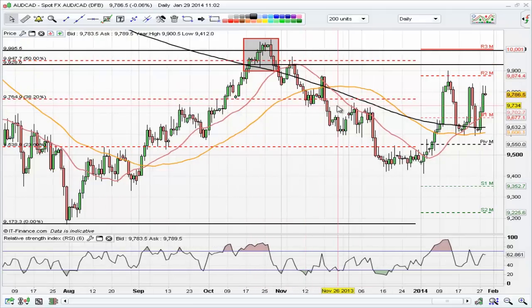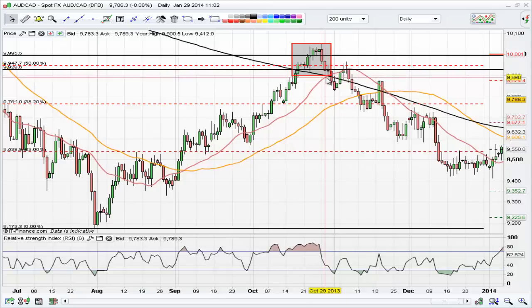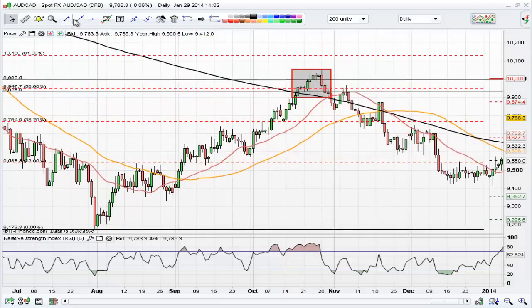The reason I wanted to show you this is it wasn't until the 29th of October that we got a close below that resistance. It's just a minor close, but we also get a move down that I was then able to put my order in. With this trade, I was able to get in on a break of this level here, which is below the daily moving averages. My initial stop was placed up here, and my initial target was down round about here, just above the 9600, based on where I see the next level. So you can see that I've got a nice risk to reward.